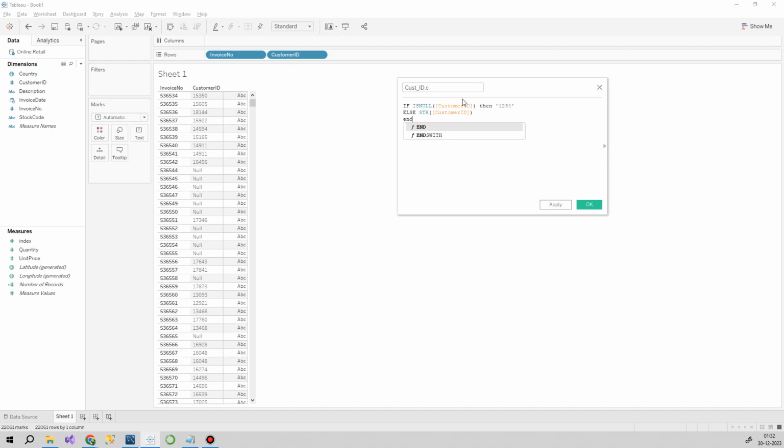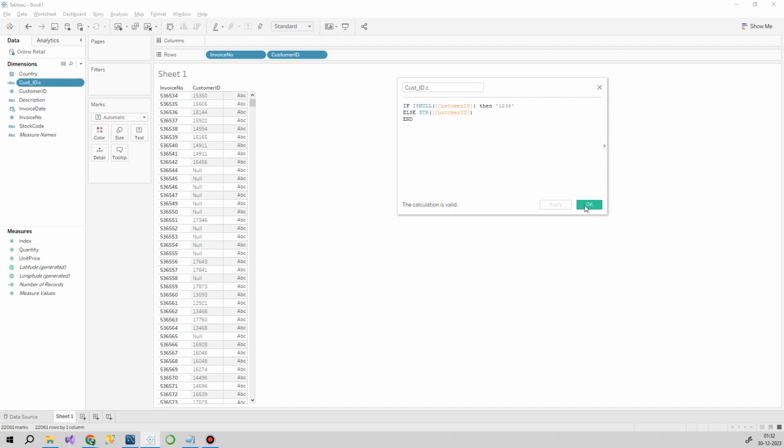Okay, why are we doing this? Because we have a number data type and customer id is supposed to be a string data type. It is a number, but we should not perform any aggregation on this particular attribute. That's why it is a string, so it's supposed to be in string format.